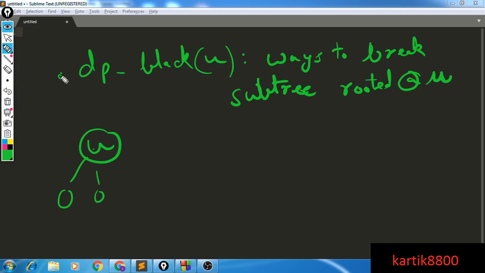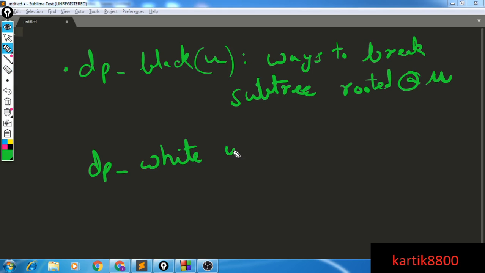And if you think about it, DP of black of root is going to be your final answer, because that's the problem: the number of ways to break down your subtree rooted at the root, which is of course the entire tree, into components so that each component has exactly one black node. This is what DP of black defines. Now I'll define DP of white also. What is DP of white of u?